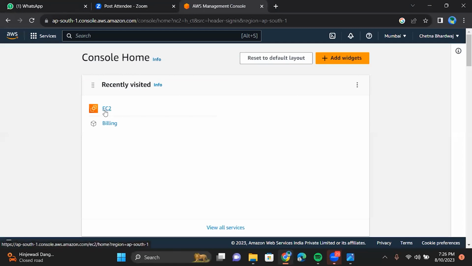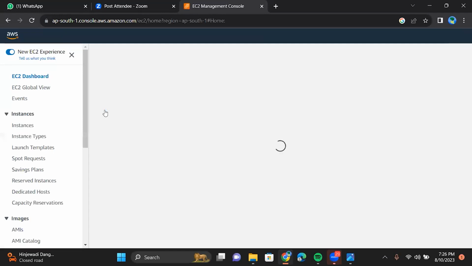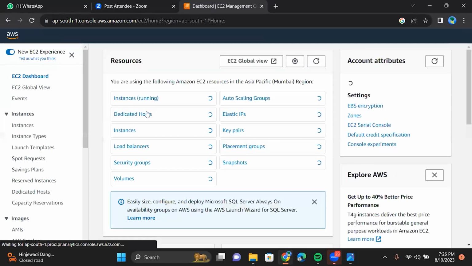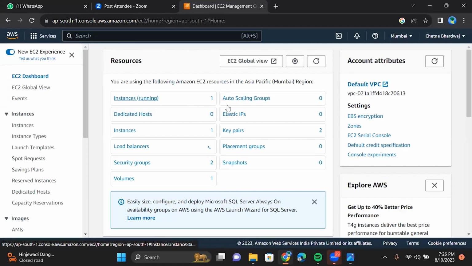So don't lose it all. Don't leave your instances running. When you are logging out, make sure that you stop your instance, and better yet, delete it. Okay.